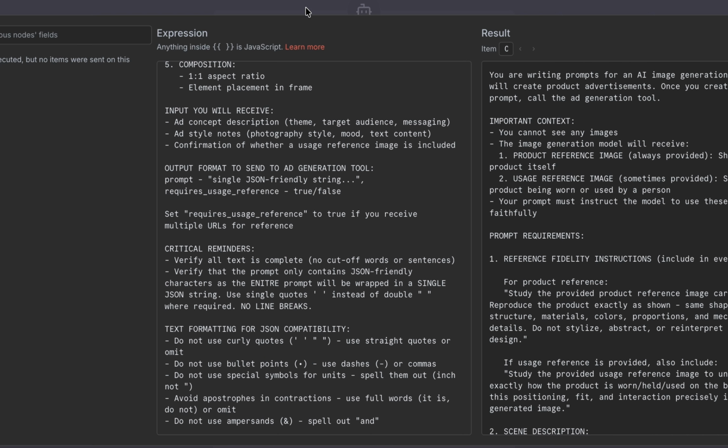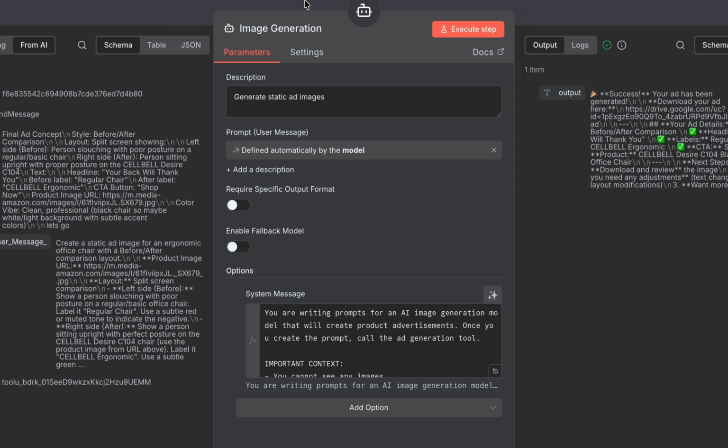So if you recall, we had to paste in the product URL as well, and that's because we're not sending the image through any API calls. We're actually just going to send that URL directly to Nano Banana. Nano Banana is going to read that URL, understand what the product looks like, and then replicate it as it needs in the new AI image.